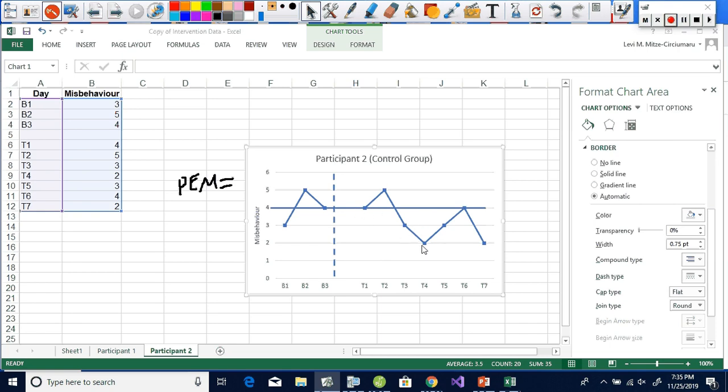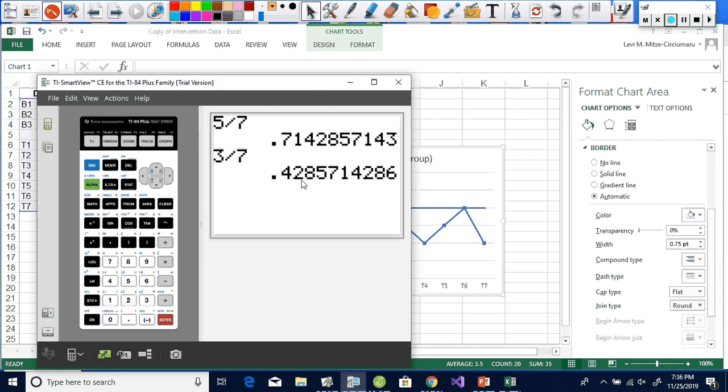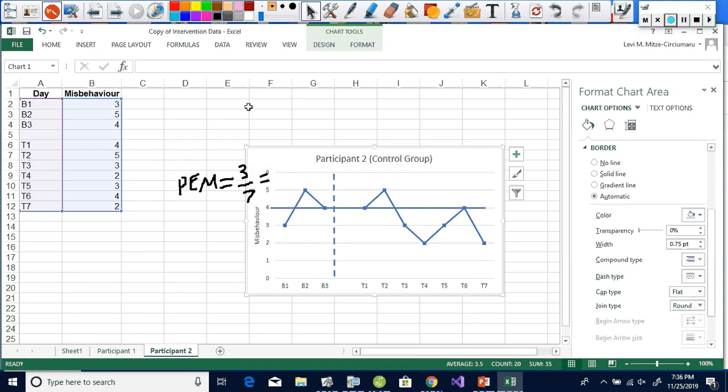So there's 1, 2, 3, 4 points that fall below it. And there are 1, 2, 3, 4, 5, 6, 7 points in total, so 3 divided by 7. And let's grab a calculator really quick to see what that is in decimal form. Okay, so about 0.43. We'll round it to 2 digits. 0.43.